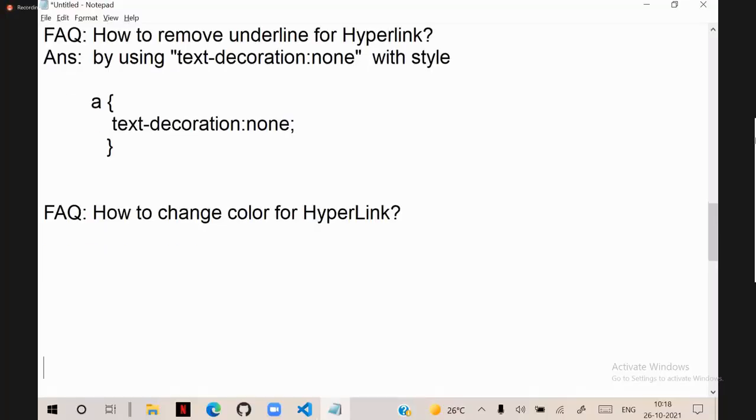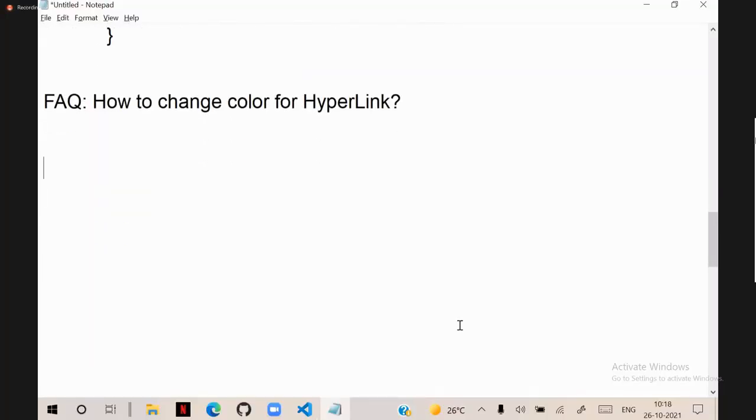Here, you can change the color of hyperlinks in many ways. Anchor link: these are the effects for a normal link.